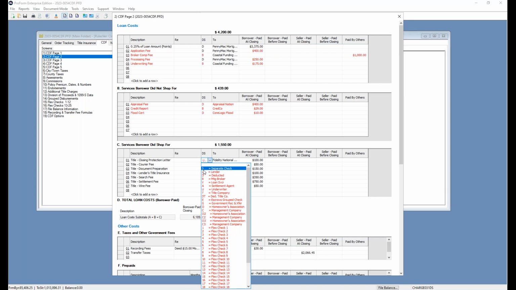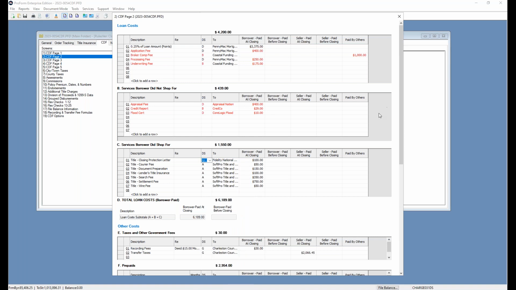What a group disbursement screen does is any charges that we enter that are payable to the same individual contact or DS code outside of the S automatically get grouped together into a single check.